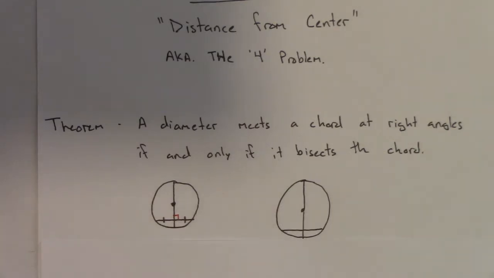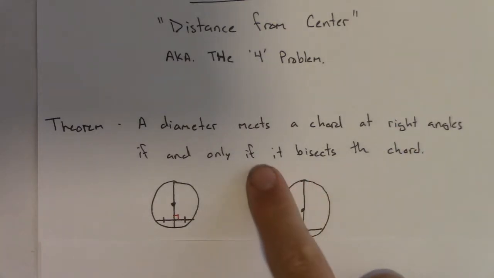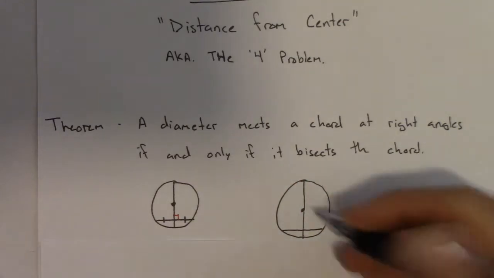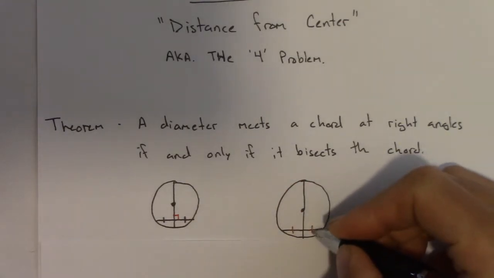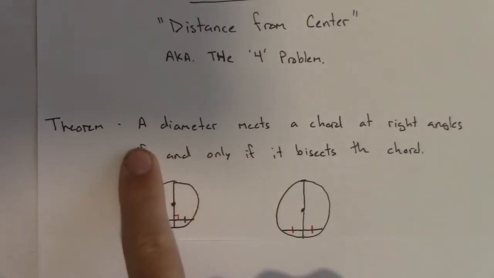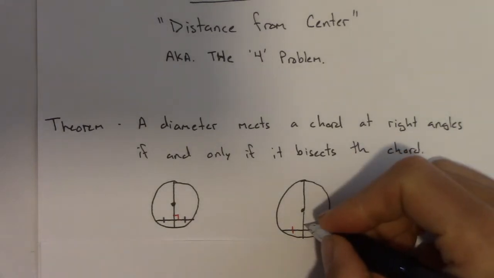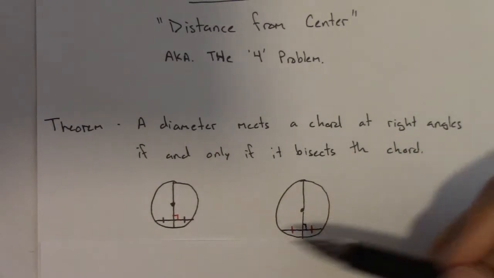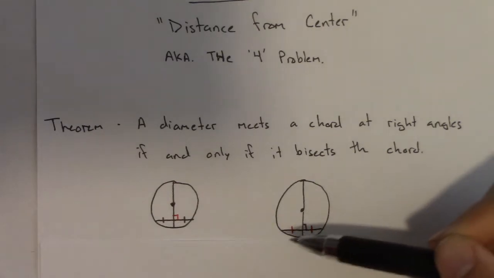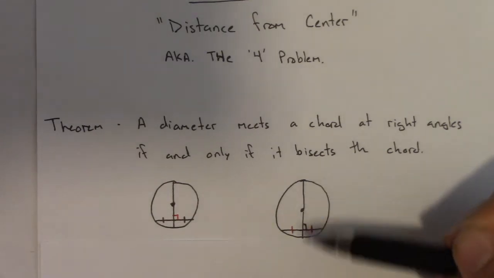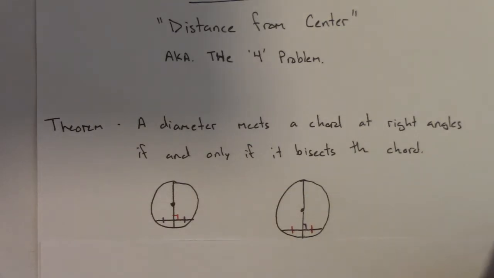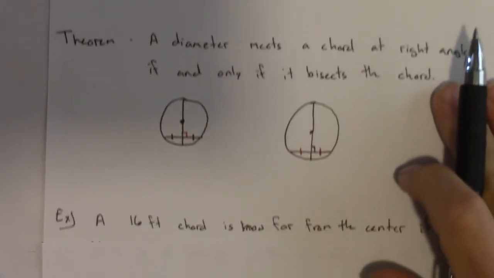However, if and only if works both ways. So I can then start by going in the other direction. If my diameter bisects the chord, then it must meet at right angles. And so that means that in my picture, whether I know that I meet at right angles or I know that my chord is bisected, I can make that claim about that diameter. And so we get this fun little give and take where we can go both directions on that. Now this image right here, while it doesn't seem like much, leads to a classic circle problem.